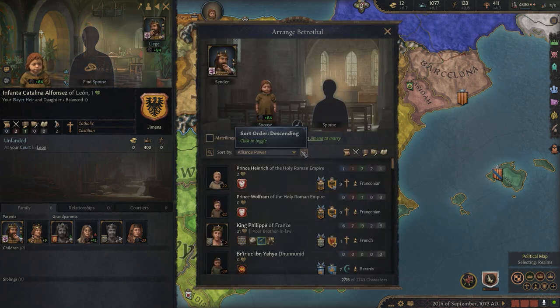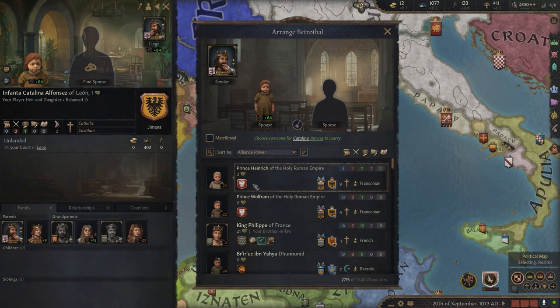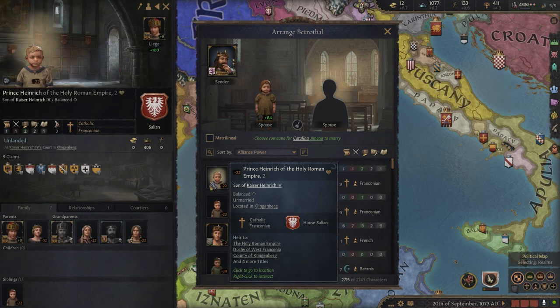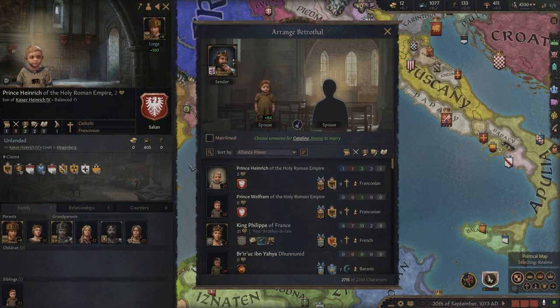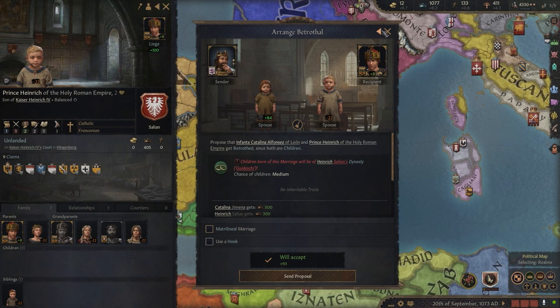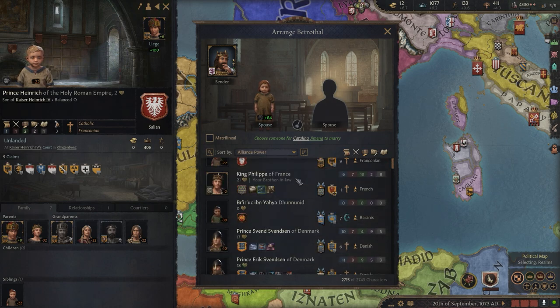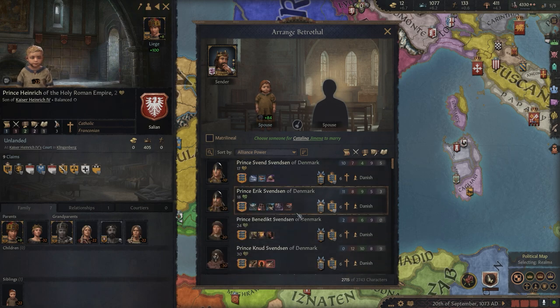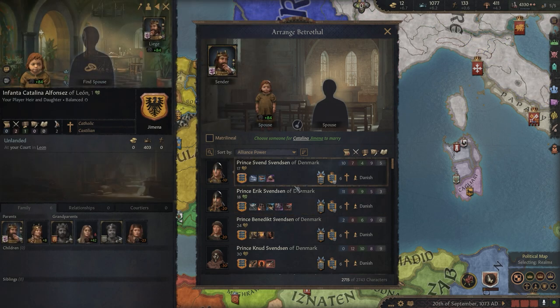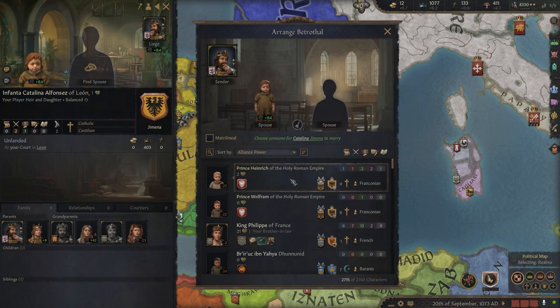Before we go, Holy Roman Empire. HRE. He's still young. What does HRE have? 8,900 men. The HRE is at war almost indefinitely. They're at war all the time. Philip of France, no. No. Danish. I think he's too old. Someone like this is good because they're roughly the same age. And I could do HRE.